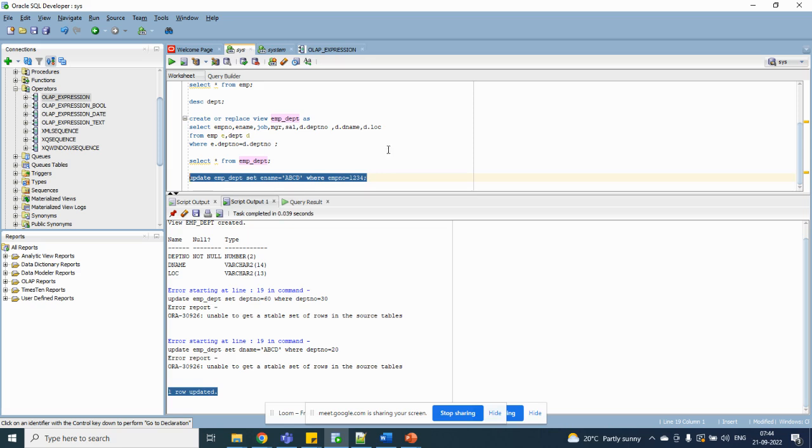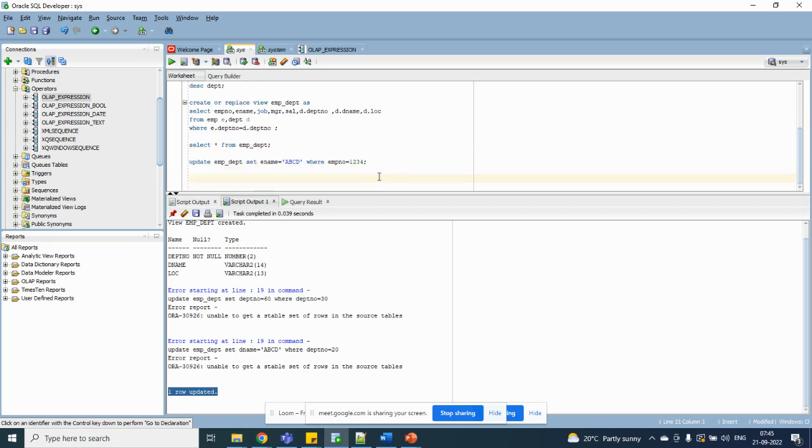If you want to update, means you have to take care of that parent values updation. After that need to take care of child value updations. Okay, that is the complex view. There will be some restrictions that you have to take care. We can still do it with instead of triggers, that we'll discuss after triggers topic in the PLC page.